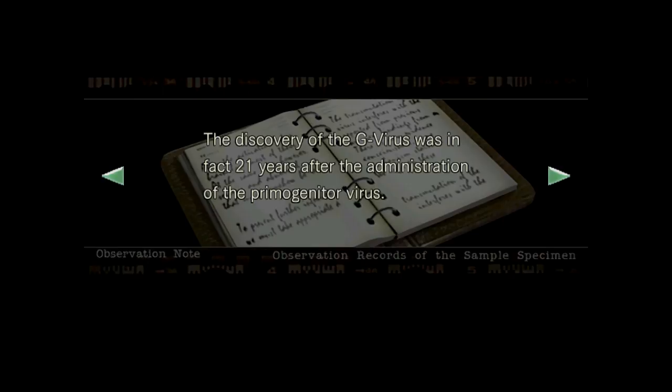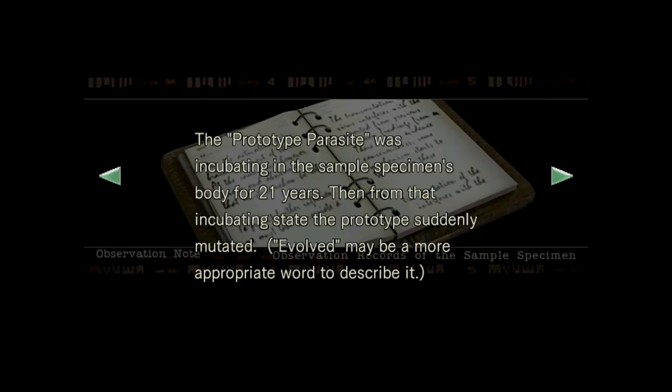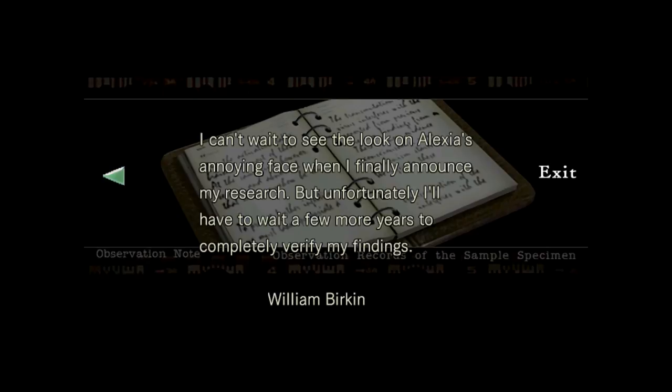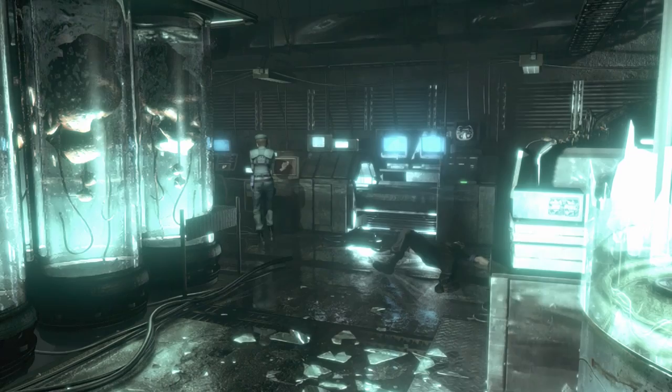Way to die. He's holding something. Observation note. Look at how he misspelled progenitor. Primogenitor. Yeah, like three main antagonists of the series all in one. Wesker, William Birkin, and Alexia Ashford. They're all researching their own things.